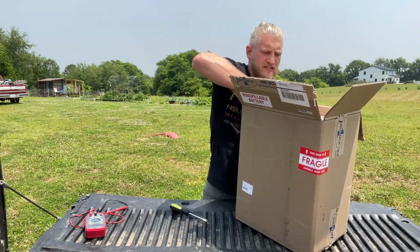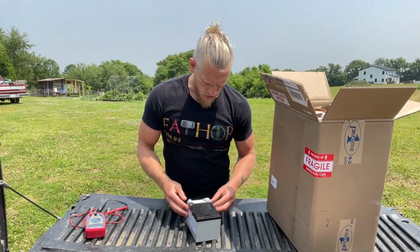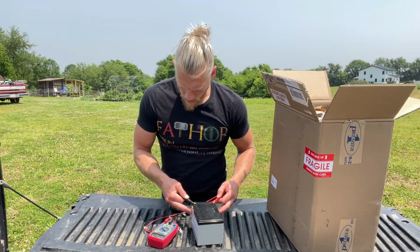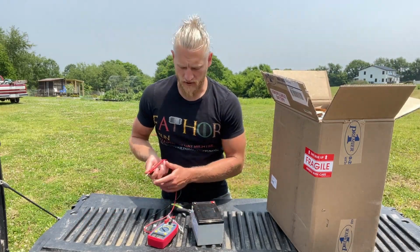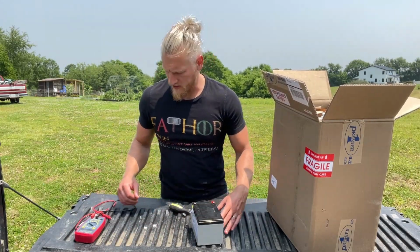Alrighty, so opening the box, got the battery right there on top. So the first thing I'm gonna do is go ahead and check this for charge. Awesome, and we are at 12.75 volts. So this thing is charged and ready to go. So we should be able to hook this right up to our fence and get rocking with it.